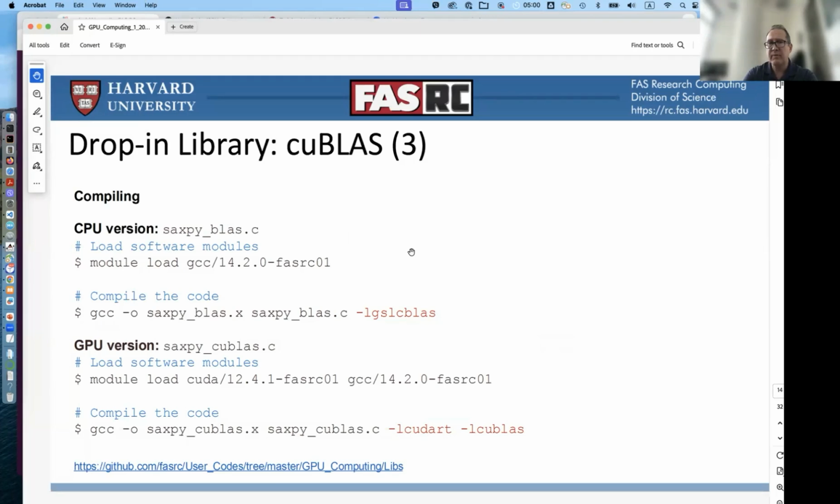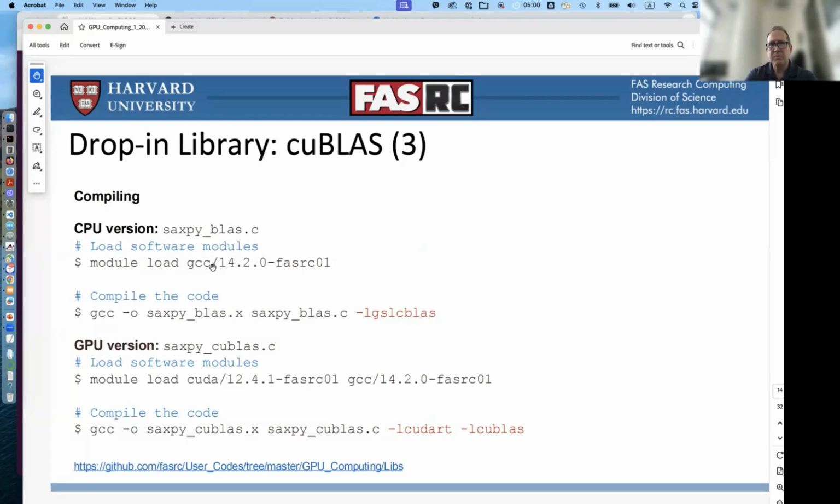I assume that you're already familiar with our system and with how software works on the cluster. So to get a specific version of a compiler, in this case GCC, you load the software module. The command for doing this is module load, followed by the specific module name, which in this case is GCC 14.